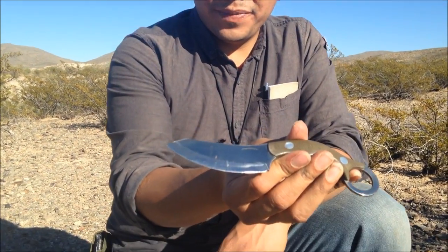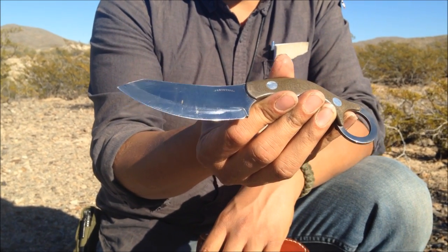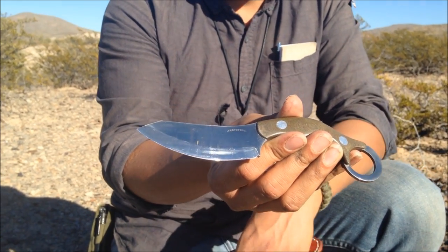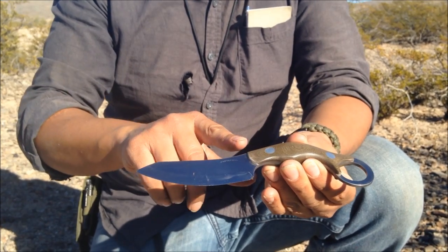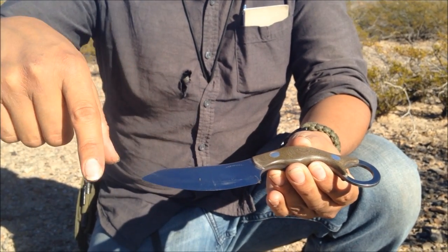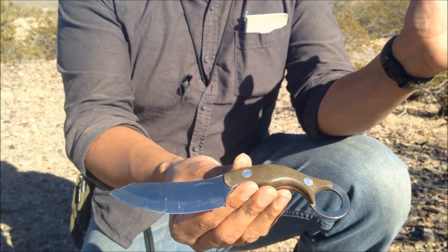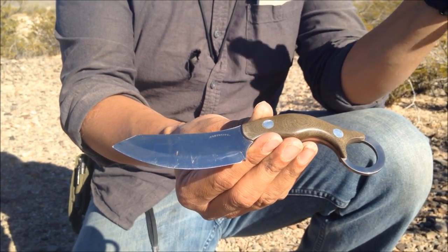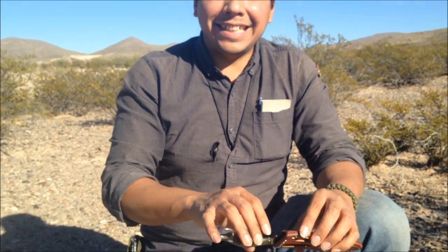So today, we are testing out its younger relative, the Bark River Knives Bushbat knife. Now, of course, this is designed once again by Chris Tanner, in association with his friend Shane Wink. As you can tell by the blade, there are a lot of similarities to the Jessmuck knife, with that big Scandi-vex belly and the centerline point. However, as you see by the handle, it starts veering off into a different direction because it has a different philosophy of use in mind, and we'll elaborate on that later on. But for now, let's go ahead and get the specs out of the way, and then we'll get to testing.